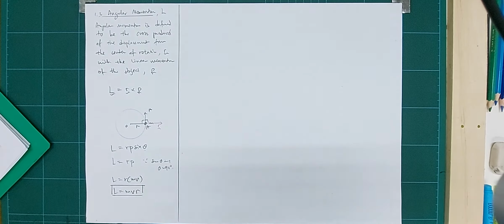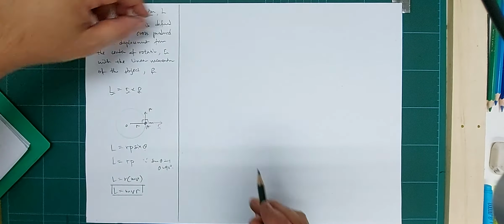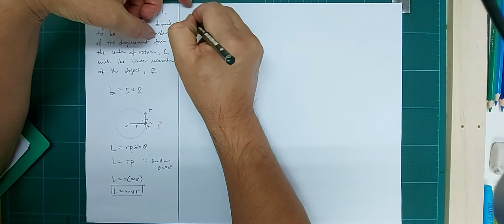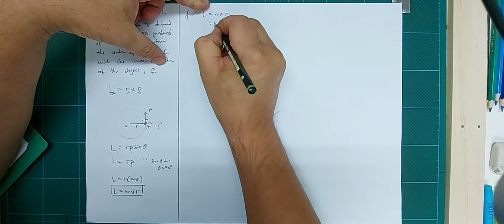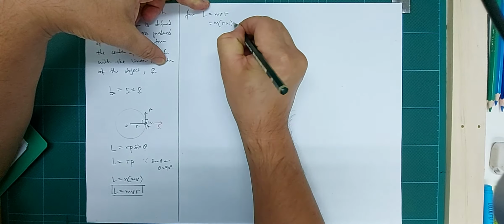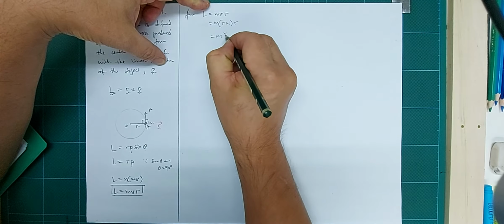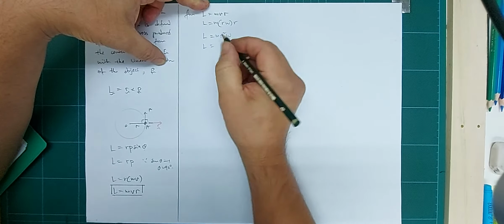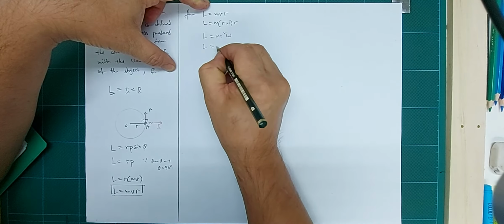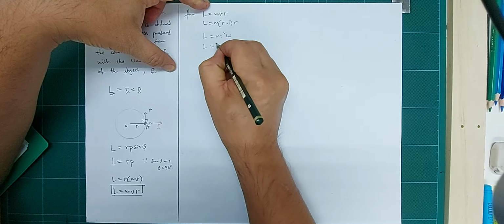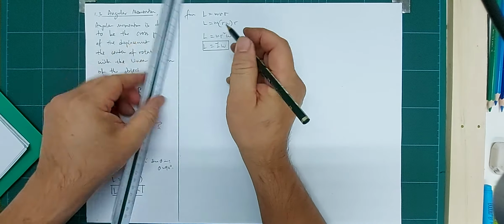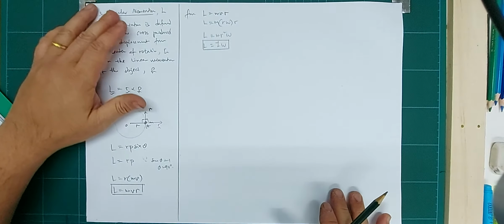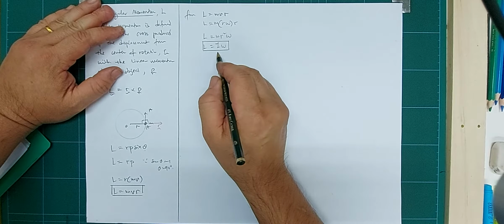But in this chapter, everything is rotational, so we are going to find another formula for angular properties. We start from L is equal to m v r. We know that v is actually equal to r omega, right? So you put this together, it becomes m r squared omega. But we also know that m r squared has something to do with the moment of inertia, I. So L is equal to I omega. That is also a formula we can use to calculate angular momentum if you are given the I and the omega value.